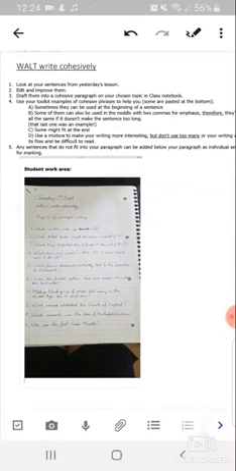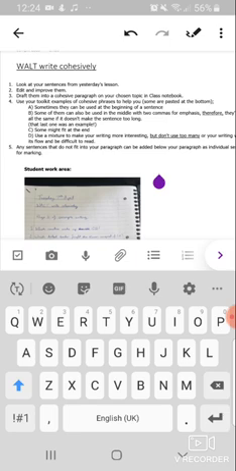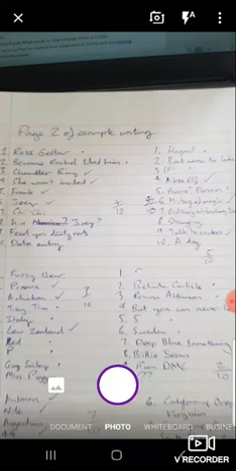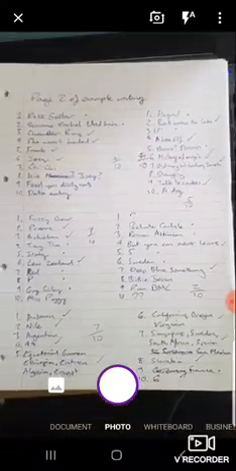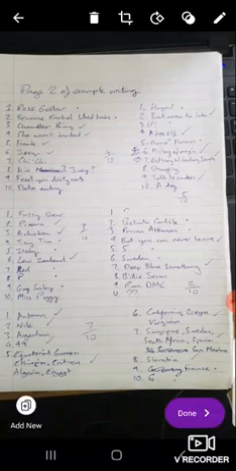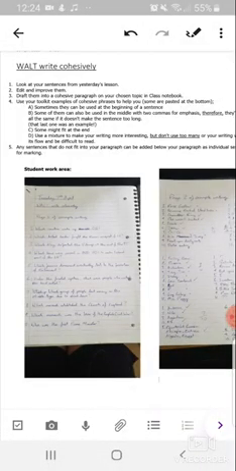Because this is a two-page piece of work, I'm going to go back across here, clicking on the next to the piece I've already put in, and I'm going to insert another picture. Flip my book over to the second page. Do the same again, making sure I've got a nice image with all of my work in it. And when I'm happy, I can press done. Fantastic. We've now got our work uploaded for our teacher to be able to mark and assess.